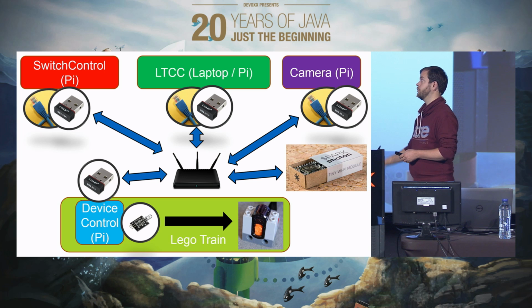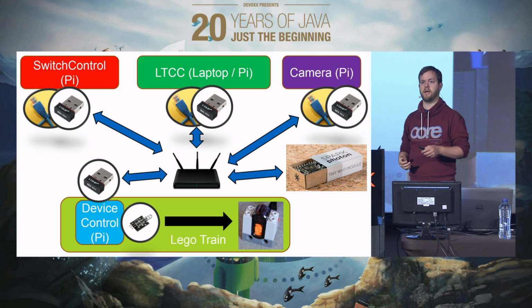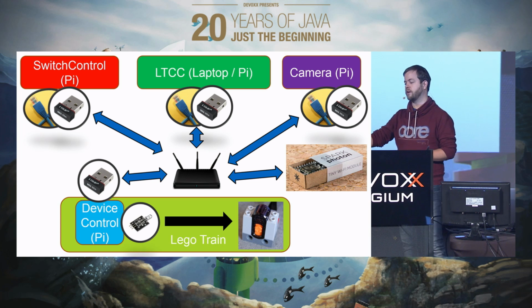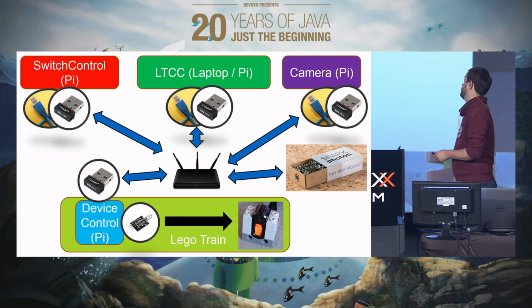And the switches we normally use through Wi-Fi, but we switched to a cable because Wi-Fi has this very annoying property that it disconnects if there's a lot of people in the room. So it could disconnect over here too. Friday the 13th. I hope Murphy is out of the building right now.